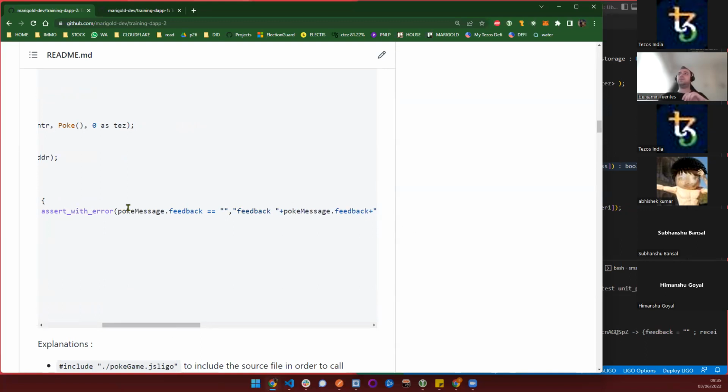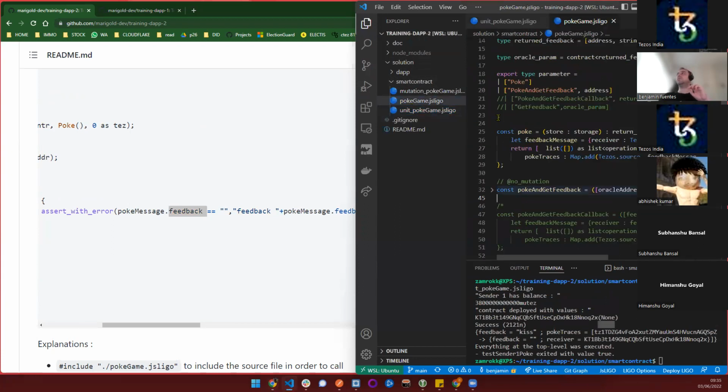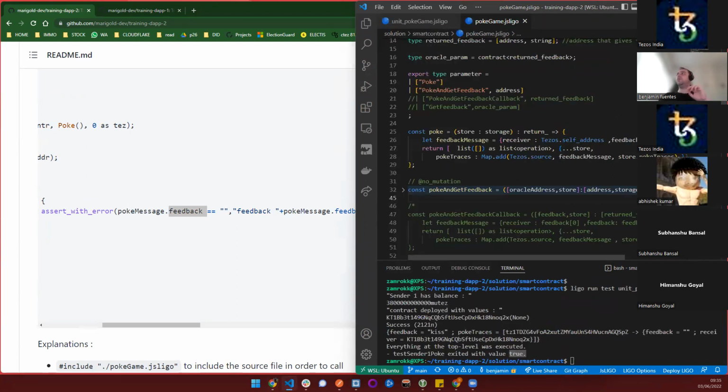I don't know if I can enlarge it more. I will do an assertion. I want to test the fields of my poc message to see if it's exactly what I said. So remember I said that my feedback by default was an empty string. That is what we did in the code. If you remember, if I take the code, we said that for poc, we have a feedback that should be empty. So we test that this feedback is still empty.